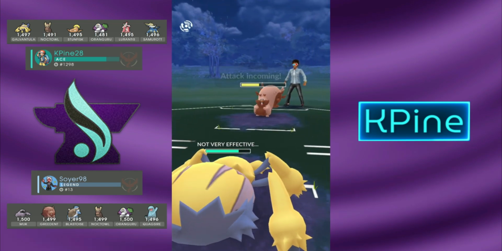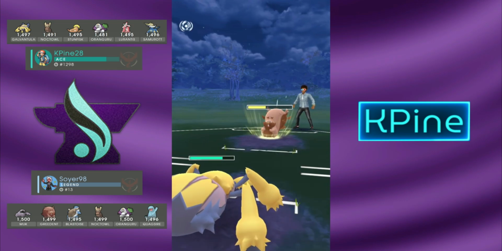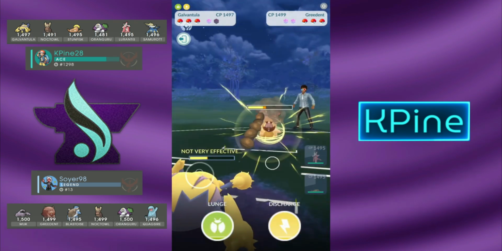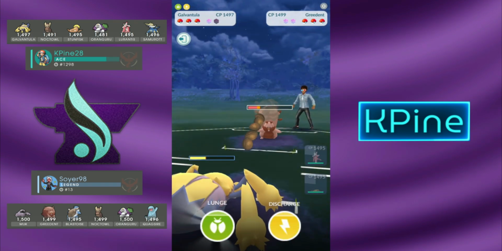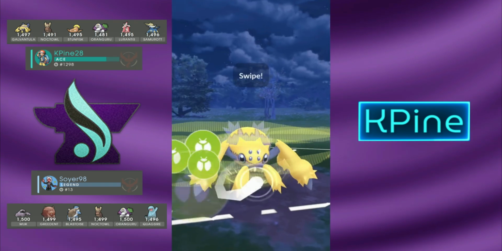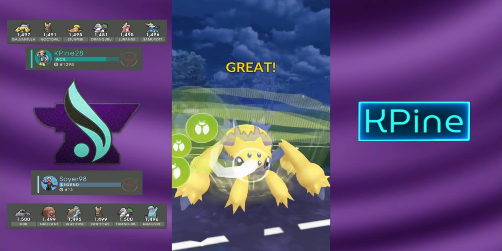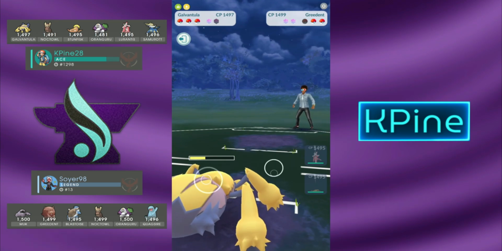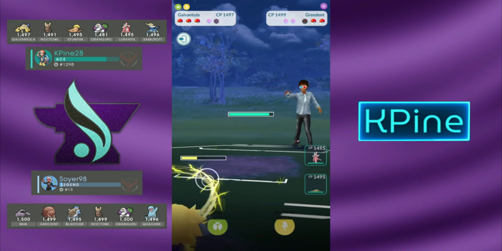Almost there. The Greedent, unfortunately, outpaces, and is going to be throwing off their second body slam. I'm going to let this go. I want to commit my shield somewhere else in the back end. So I throw 2 more Volt Switches for good timing, fire off another lunge, and this is either going to take out the Greedent for switch or get a shield. It does take it out, and that's great because now I get to align my Stunfisk on the Muck.